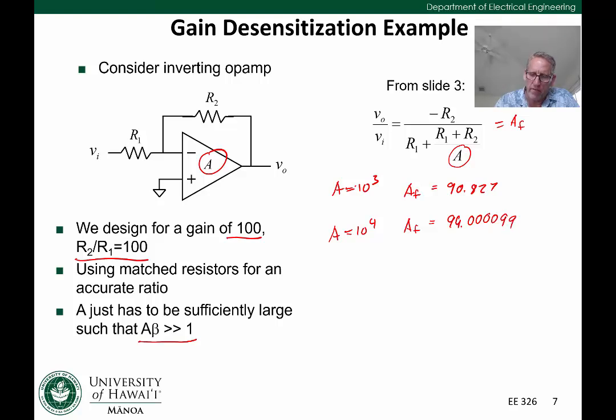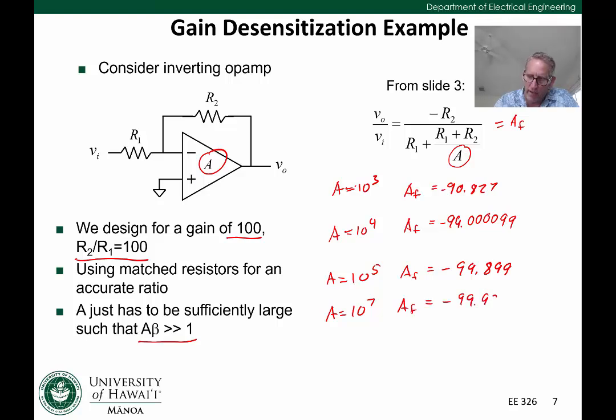This should be negative. And if A is equal to 10 to the 5th, then AF is equal to minus 99.899. And if A is even bigger, 10 to the 7th, we can see AF is equal to minus 99.999. And so you get the idea.